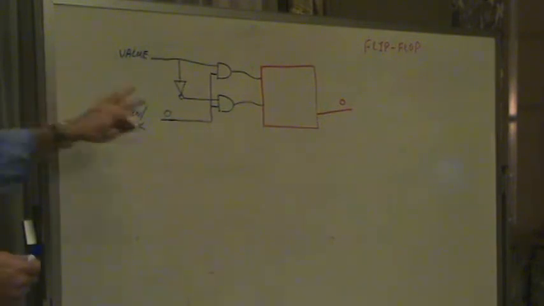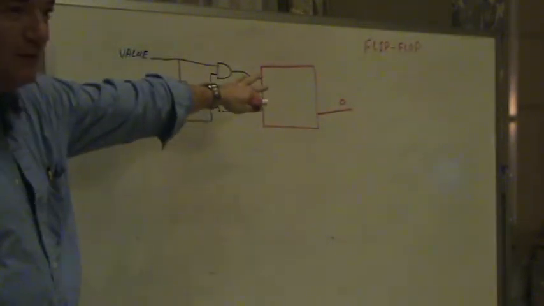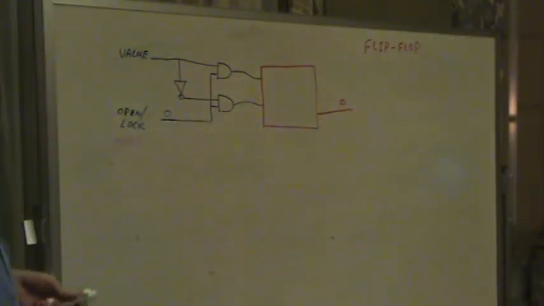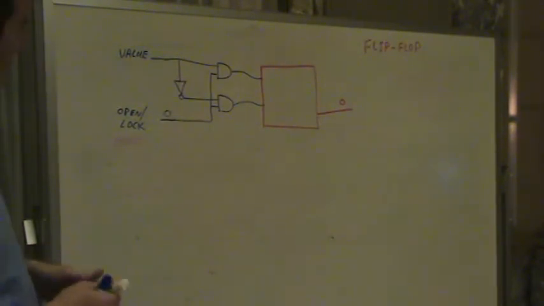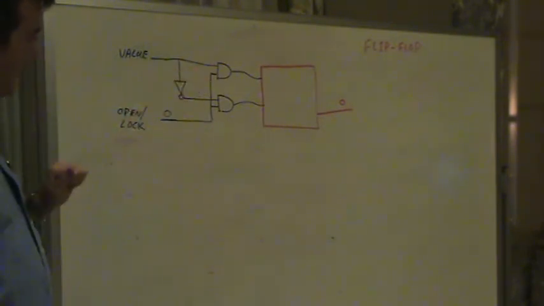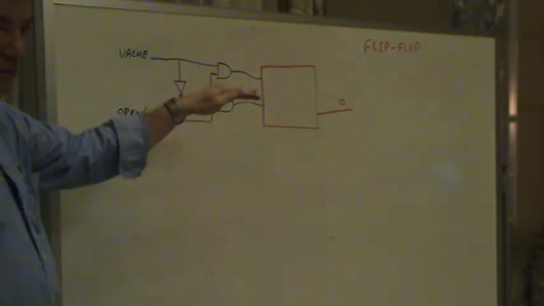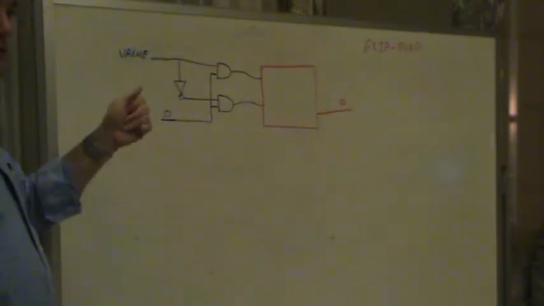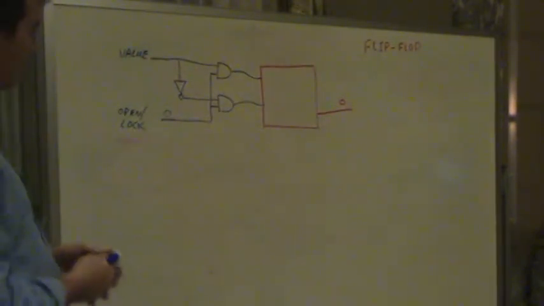So does it make sense we could just put this little hardware in front of the thing we talked about last class? I think it was a JK flip-flop last class, was the name of what we talked about. And now we can just put these electronics in front of this, and now we can open the door to record a number into it, and then we can close the door to make it remember its value.